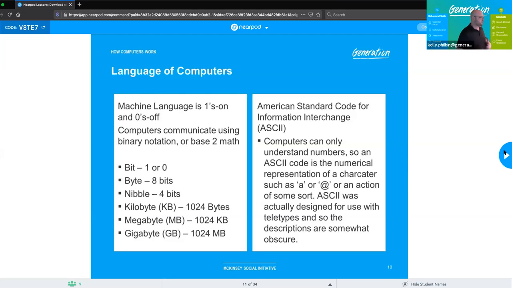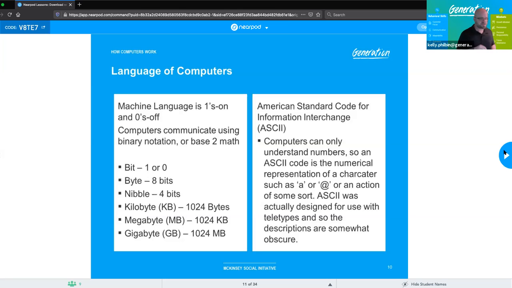Everything is broken down into two-base math, which basically means every single time you're doubling it. So you would have 1, 2, 4, 8, 16, 32, excuse me, and each time you're doubling it. That's the entire architecture of the system, based off of doubling each time. So each switch is a doubling of the previous number. And then it's broken down into each one or zero.